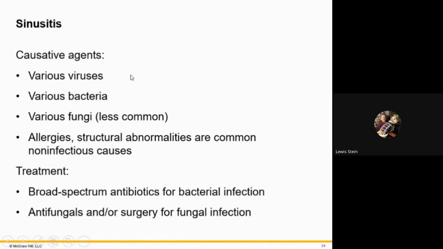Causative agents. This is sinusitis. Again, sinusitis, otitis media, and even though this textbook doesn't necessarily have it, conjunctivitis. Viruses, bacteria: about 1/3 of the time it's viruses, about 2/3 bacteria. You don't see fungi. When I see fungal infections respiratorily, I think immunosuppressed, allergies, people with certain conditions. When you talk about structural, it could be anything from a deviated septum to sinuses that have been clogged previously.